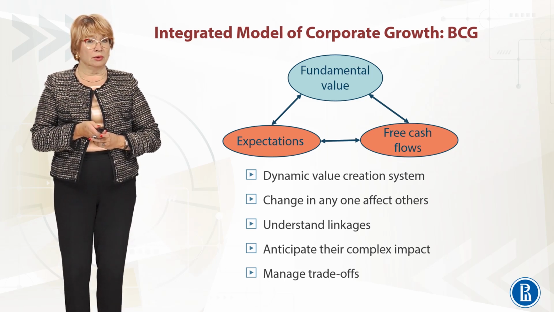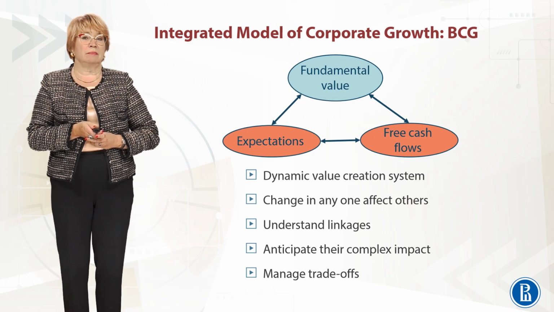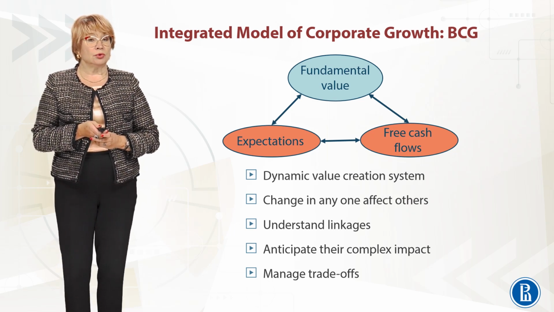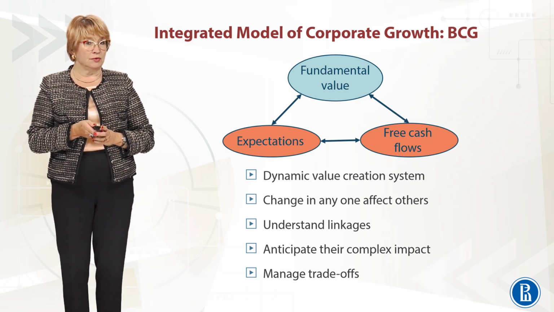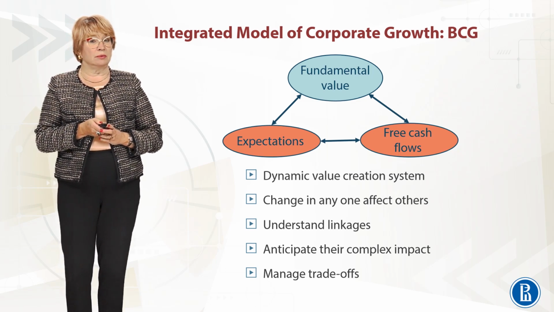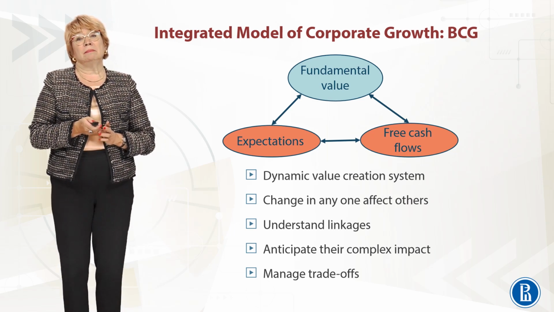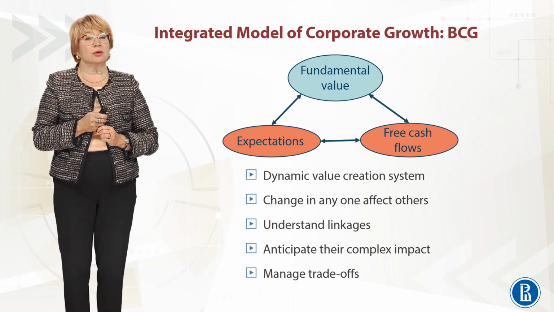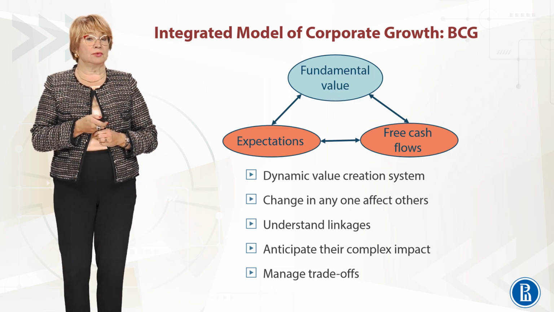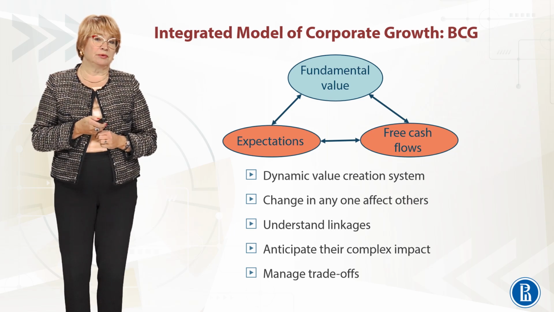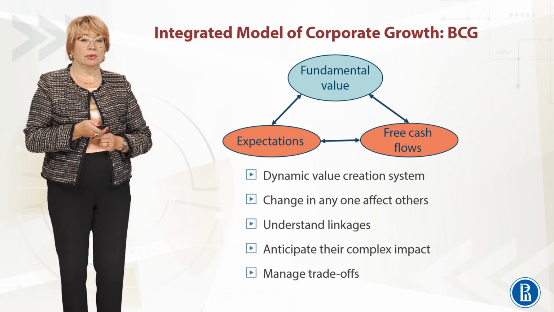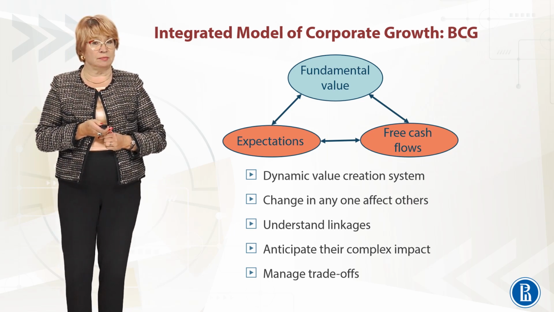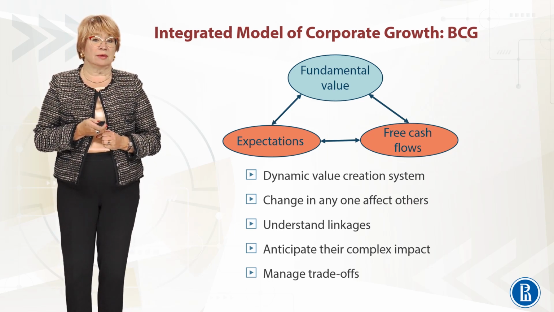So when you are looking at all these three different areas of metrics of the company, you should understand that, of course, they will describe the dynamic value creation system, because any change in one of the particular metrics in fundamental value or free cash flows and their usage or in the multiples will affect the other group of metrics. They are all interrelated.